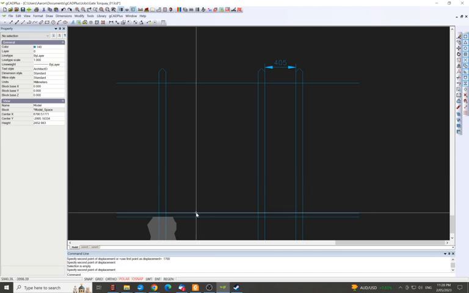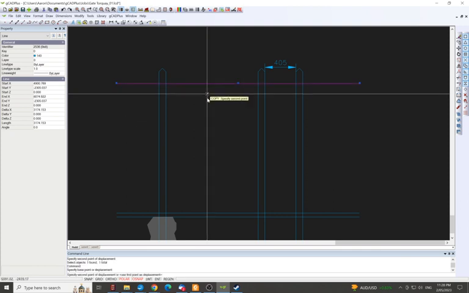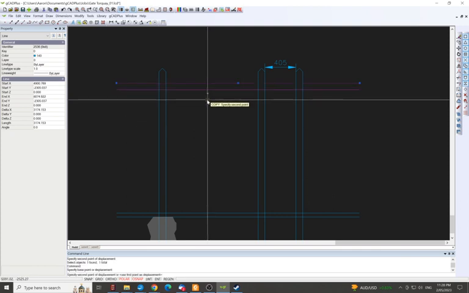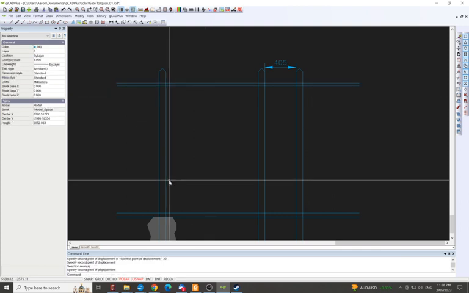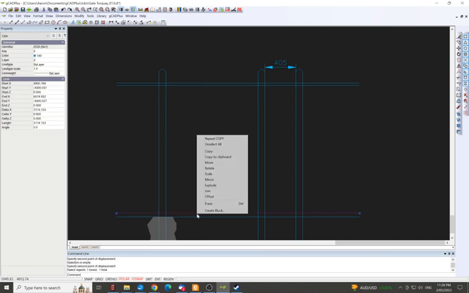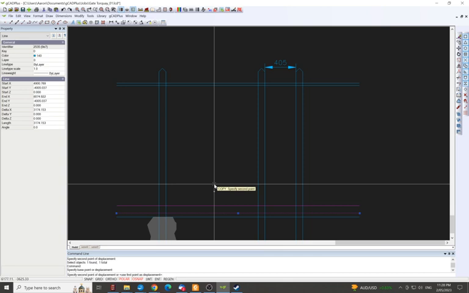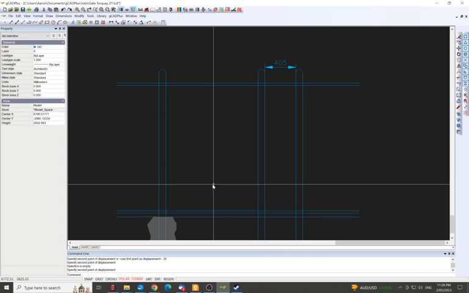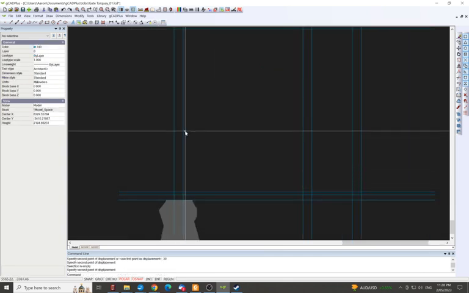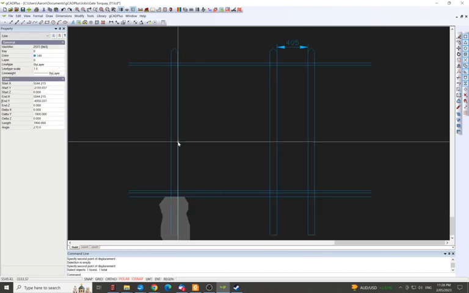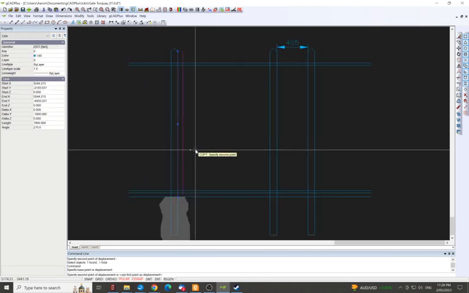And then obviously the centre, we'd go copy 30. And what I'll do is we'll get this one here, and we're going to copy this line. Copy, we move it this way, and we're going to go in 10 mil because we've got a 10 mil gap on the latch side.